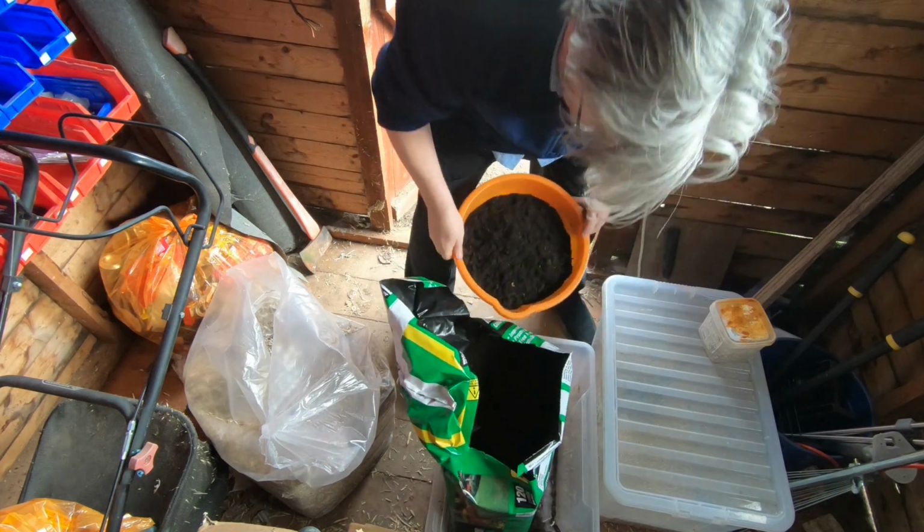From above, give them a good soak. Capillary matting won't do any harm. Here's a little thing you've got to be careful of. I don't know if you can see that. So I'm going to poke it back in, make sure it's covered, and leave them alone.